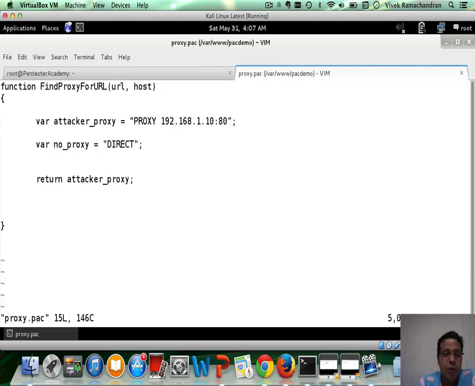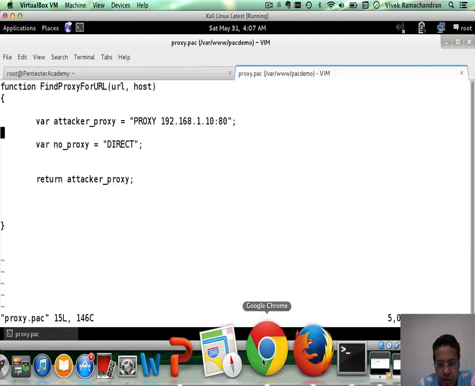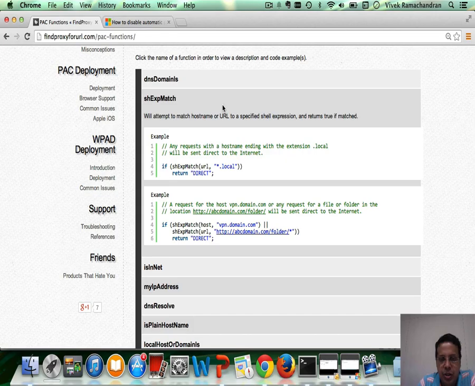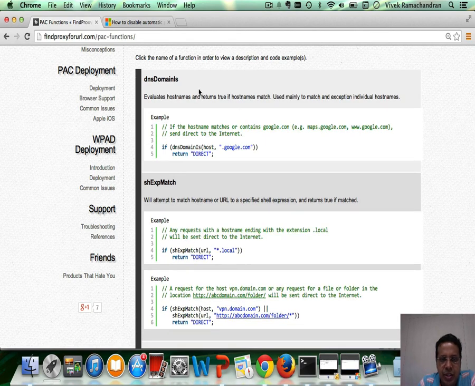Now you can even ensure that all of this happens only for specific domains, right? So if I go back in here, there are a bunch of options, shExpMatch, which tries to match a specific expression which you put in, or let's say dnsDomainIs.